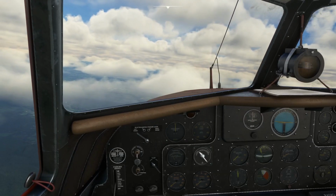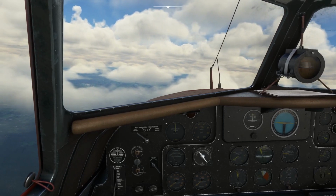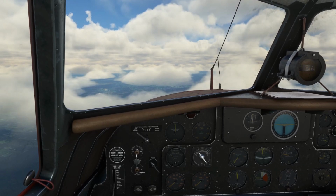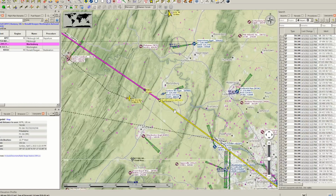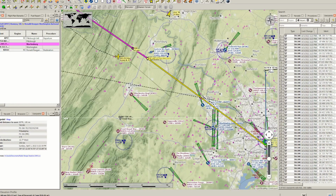All right, so if you hear it going full constant tone right now, that's because we are basically on the beam now. So this 093, I believe is what it is, into Martinsburg. That's what we're basically on, and we're just going to try and follow this in. Now, if you look at the little nav map, I haven't been trying to spoil it, but basically, the magenta line's where we want to be. We're off a little bit to the south of our line, and so that's why it's coming in and showing us that different sound. If we just keep on going, we can fly as well as we can towards that, and that'll get us back on our airway.